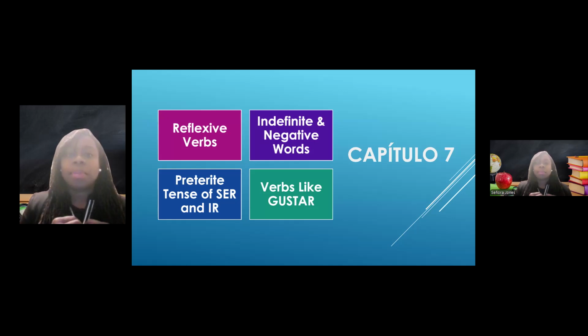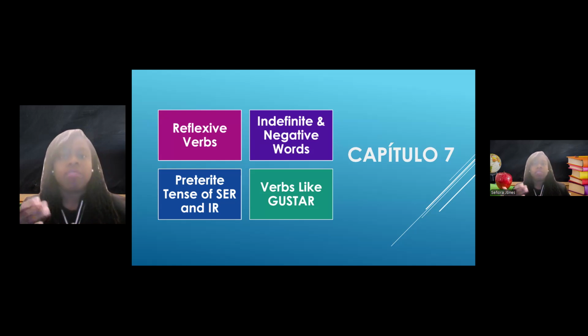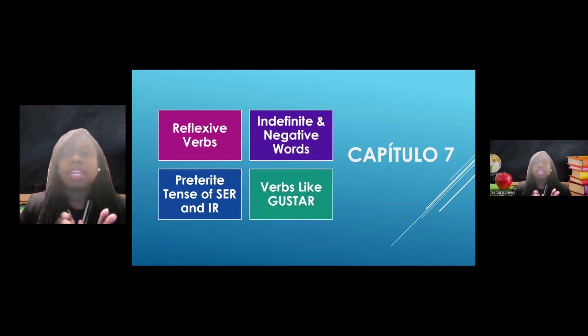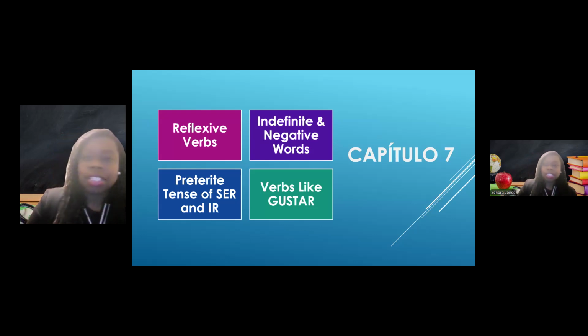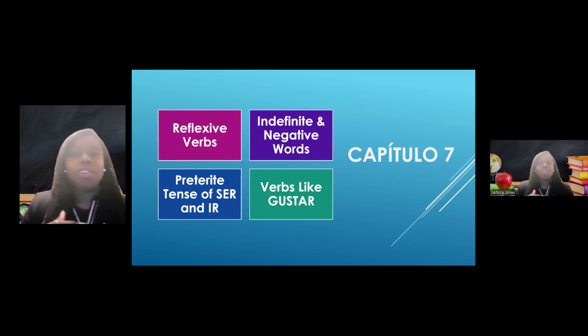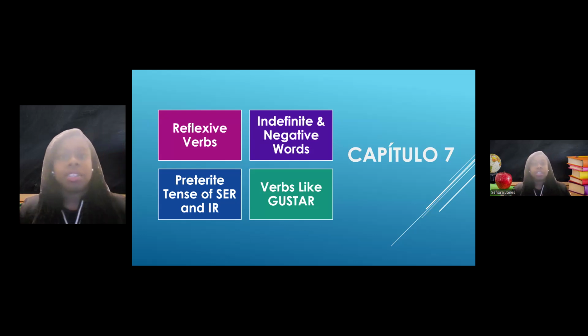So these are the 4 topics that make up chapter 7. However, I am not going to go over every topic. I'm going to focus on topics that I feel are places that students often and regularly make mistakes, so that you won't have to make the same mistake on the final exam. Please keep in mind that you do need to know all of these topics, and you are free to review these topics using your VHL practice assignments, your resources in Moodle, and your study guide.